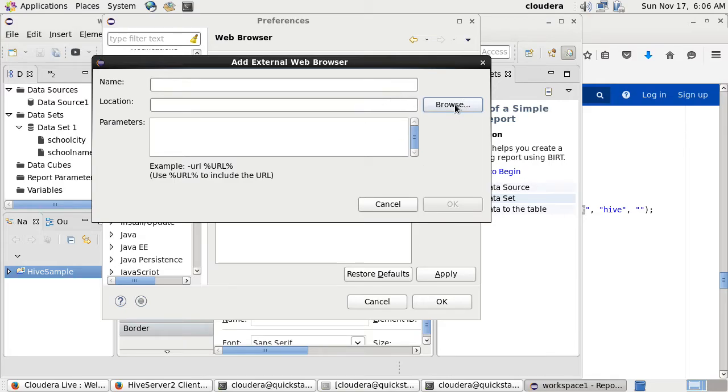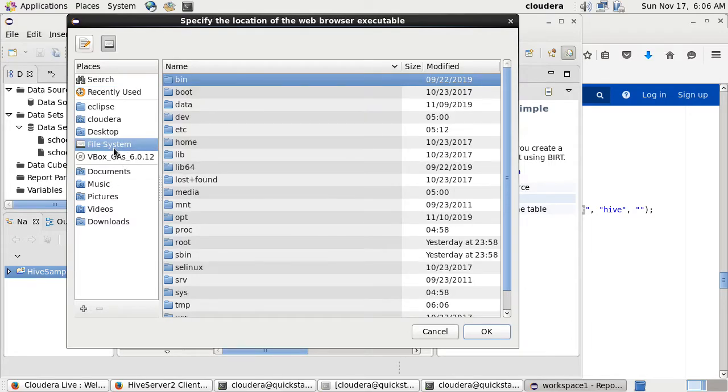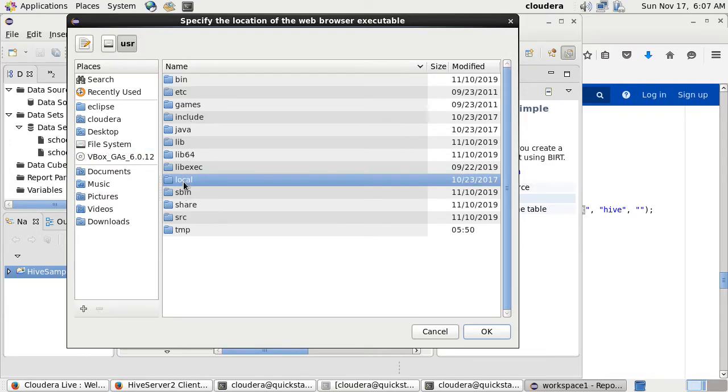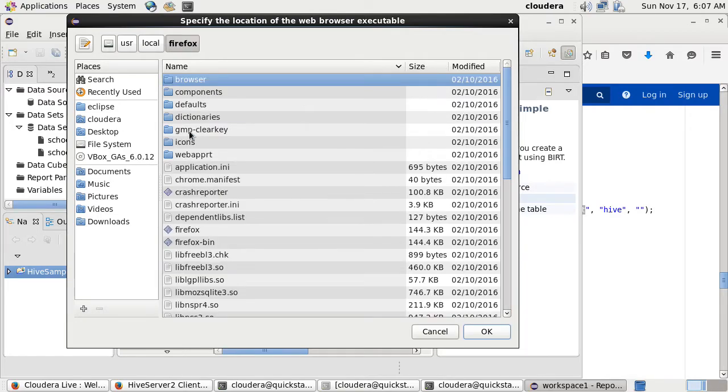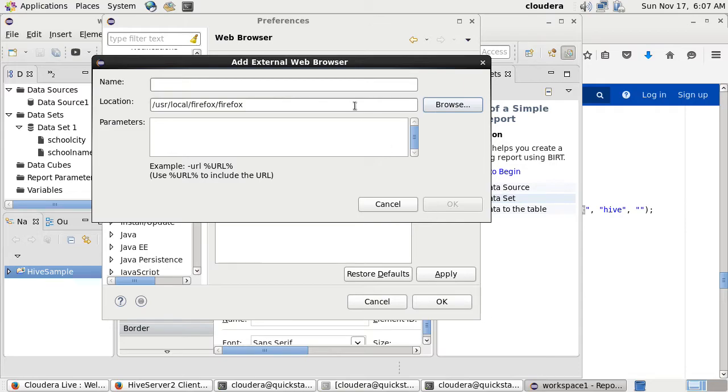Where is it? Select this thing. Okay, file system. Where is it? User slash local. I think it is in local. Firefox. Got it. Click Firefox and give a name Firefox.